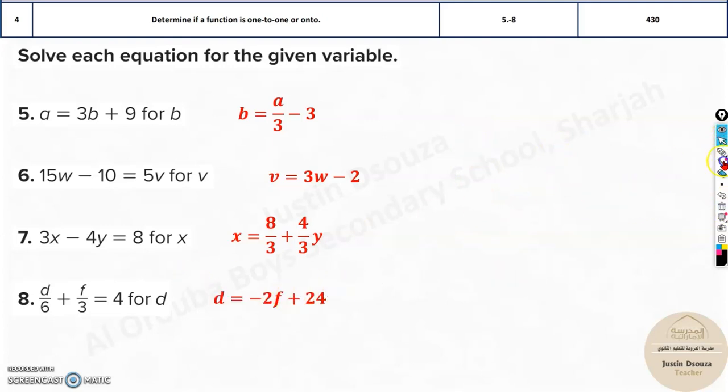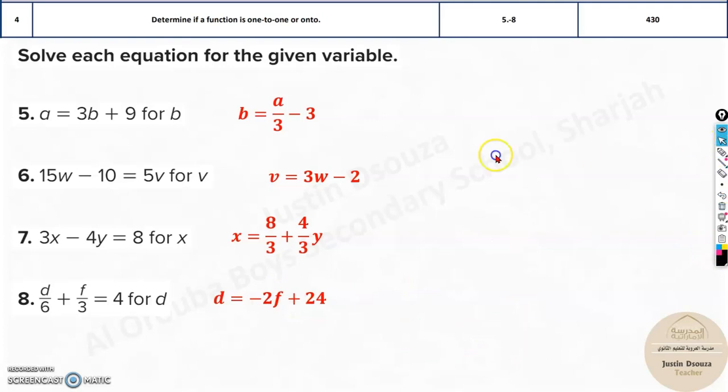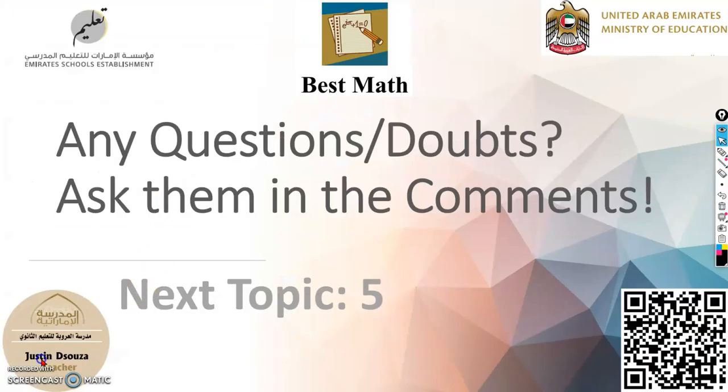And lastly, we have to solve for D. Take this to the other side. It'll be 4 minus f divided by 3. And you will have to multiply both sides by 6. Take this to the other side, it becomes minus. And then 6 to the other side would be multiplying. You have to multiply this. 6 4s are 24, minus 3 one time, 3 two times, it'll be 2f. So it's 24 minus 2f or minus 2f plus 24. It's one and the same. That's how we solve this. Very simple, very easy topics.